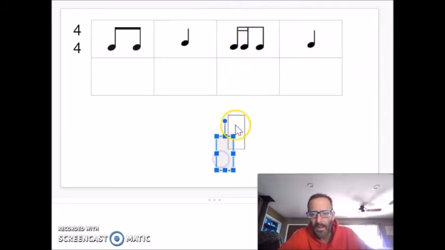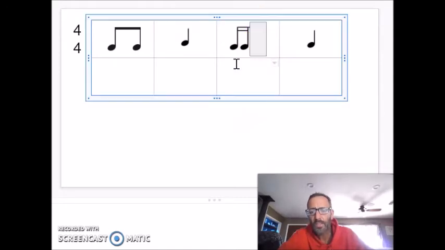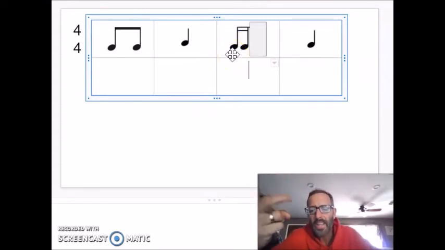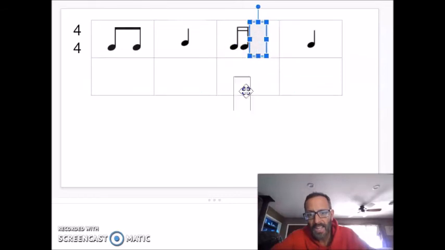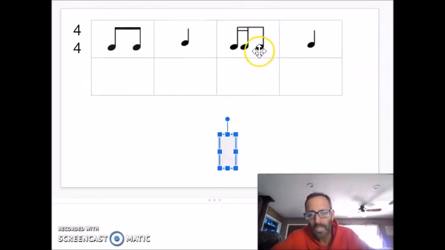What if we covered up the second half and just had the two 16th notes? Well, what if we say at the very beginning of the 16th? Well, this is beat 3, so we'd say, well, what if we had 4 16th notes? What would it be? 3 E and up, right? 3 E and up. So what are the first two that we would say? 3 E, right? 3 E. And then we have to add the 8th note. It sounds like this. 3 E and. Listen again. 3 E and, right?